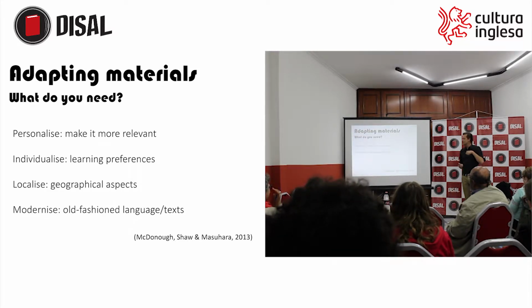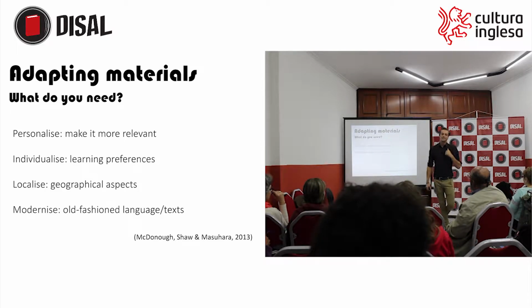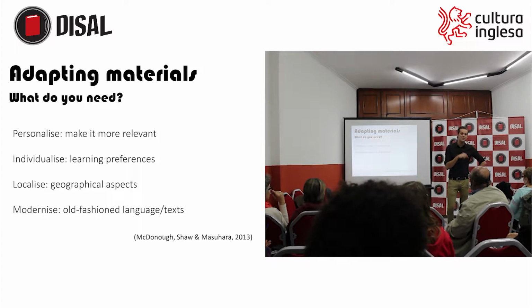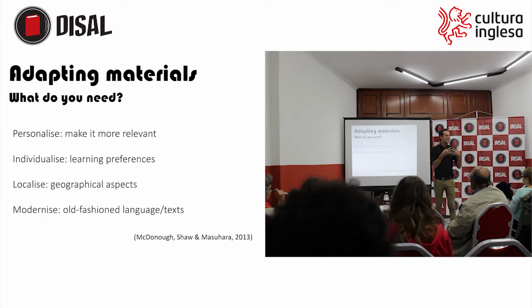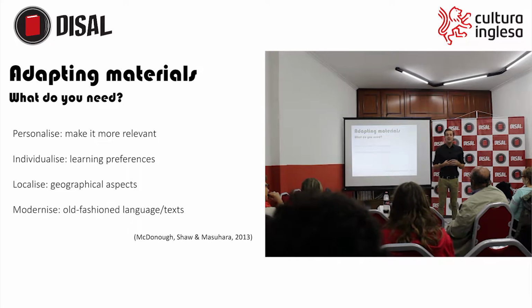You could also be doing that for individualization purposes, so to help students that have specific preferences. It happens a lot when you have private students because the course books assume that you're working with a group and that learning will happen through interaction between students, right? And the course book also assumes that everybody learns the same way.